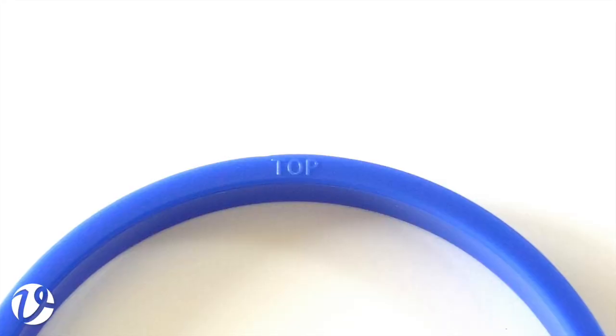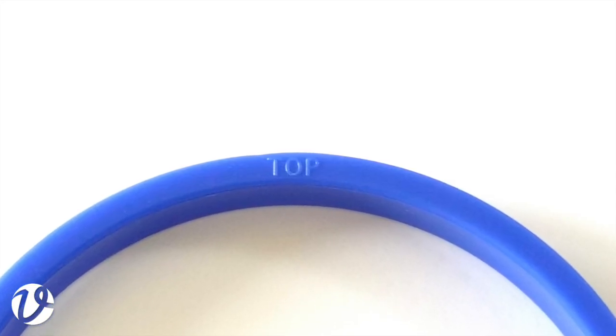These hoops generally have a lip on the inner ring, and the outer ring doesn't have a lip at all. Now, on this one, but not on all of them, on the side that's got the lip, it says top. Now, I don't know if you can see that properly. No, you can't. Let me try. So it says top on it, and there's a reason for why that is.